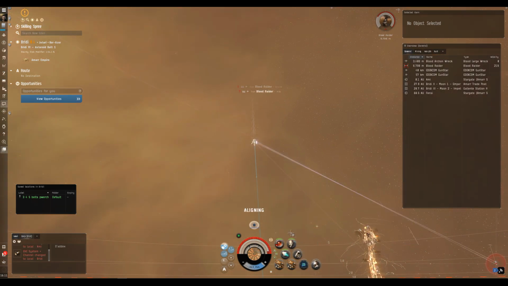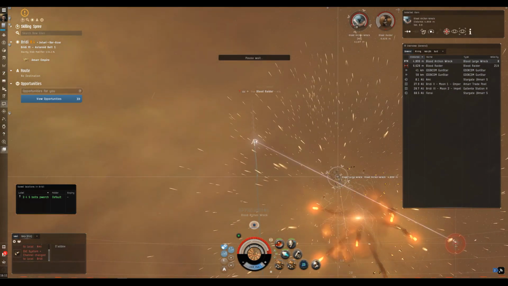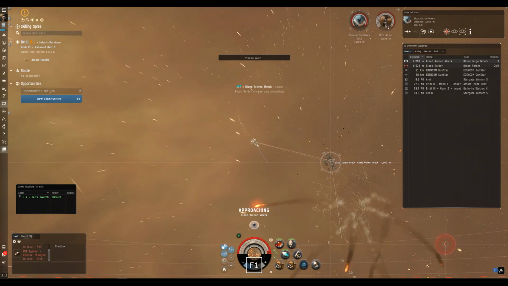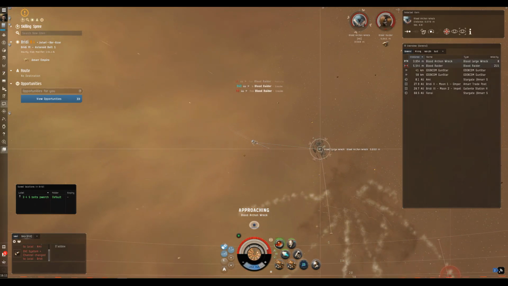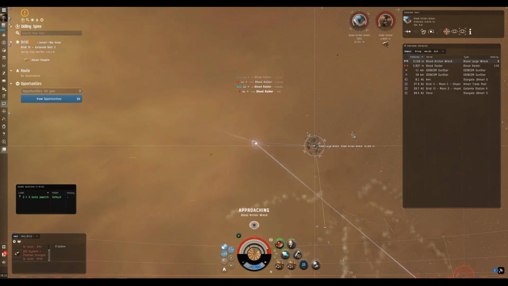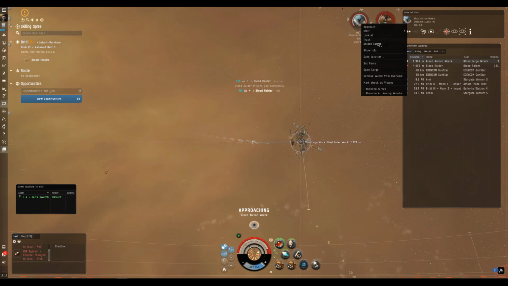But we finally killed this battleship, and there it goes. What a beautiful big explosion. Yeah, I think about 7.5 minutes. So it's about 500,000 in bounty. He's going to drop us a decent amount of loot, but we're also going to find out the other disadvantage of belt ratting in a frigate.